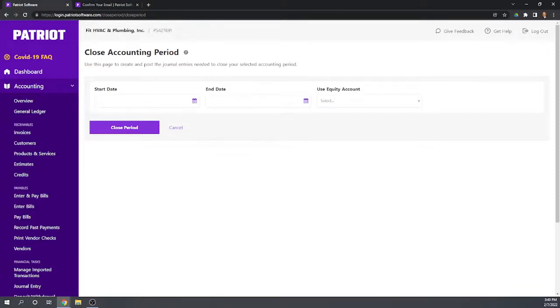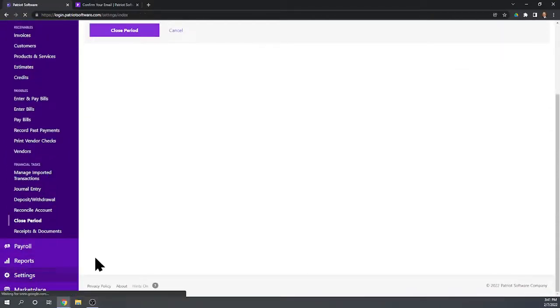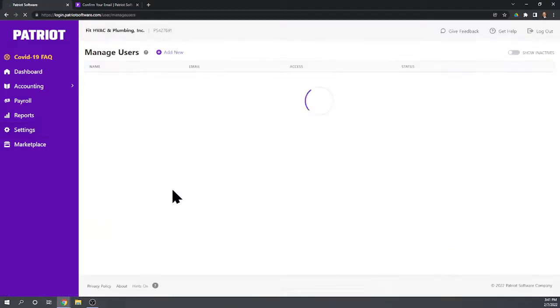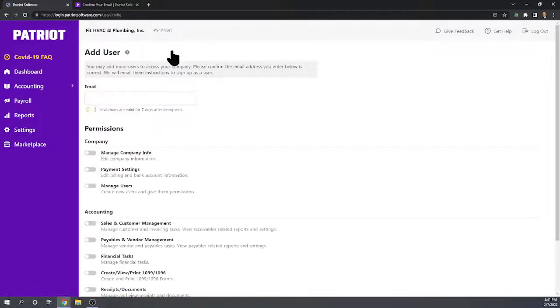So we need to have an additional user. In addition to myself, I want to add a Jane Doe, and give her only the rights to record and pay bills. So let's say she is going to be our accounts payable manager. And so within the settings, we had our users. Okay, manage users. Okay, here I am already an active user. Let's add another one. So this $25 plan, by the way, comes with unlimited users, which is very cool. So we're just going to have to make up an email for Jane Doe.